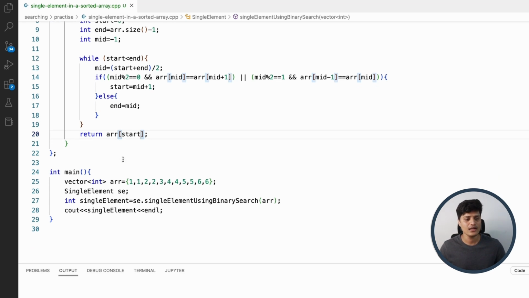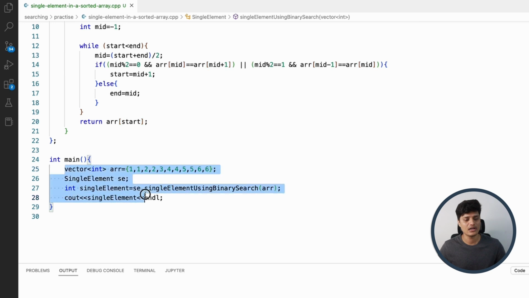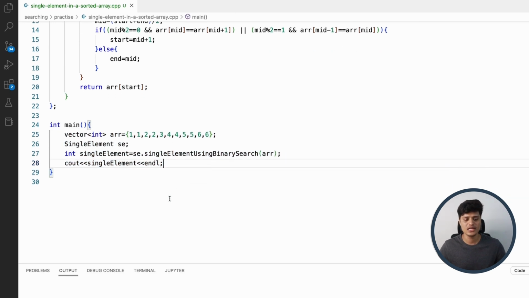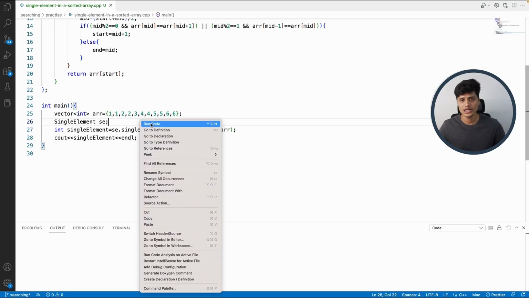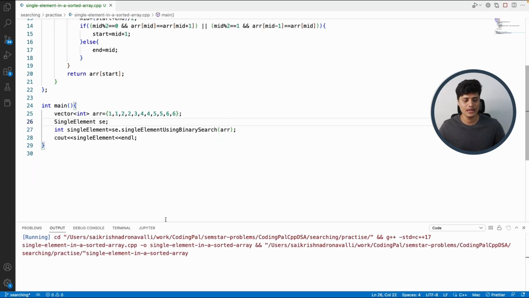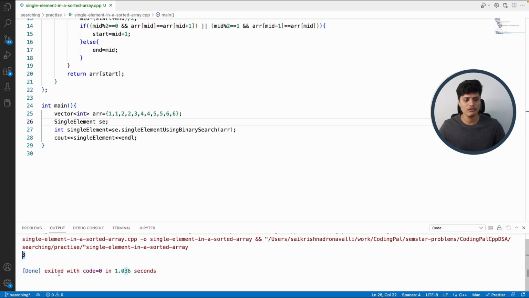Anyway, here I have written the code for calling that function also. Now let's test it on the array of values we have. Here the array that I have passed has all the values appearing twice except 3. So if I run this now, the output that I am expecting is 3 because it is a single number, and 3 is what we have got.